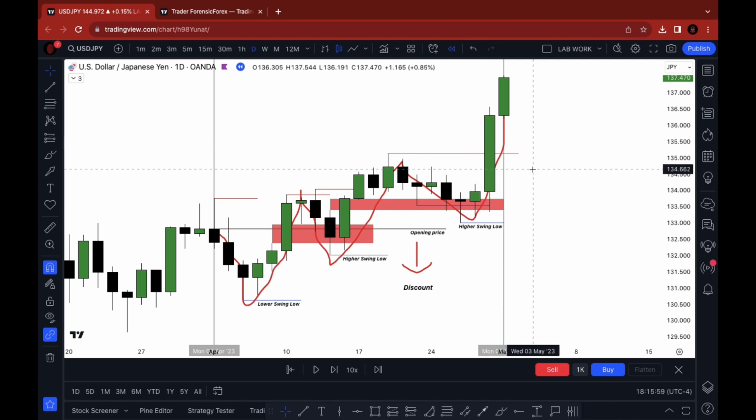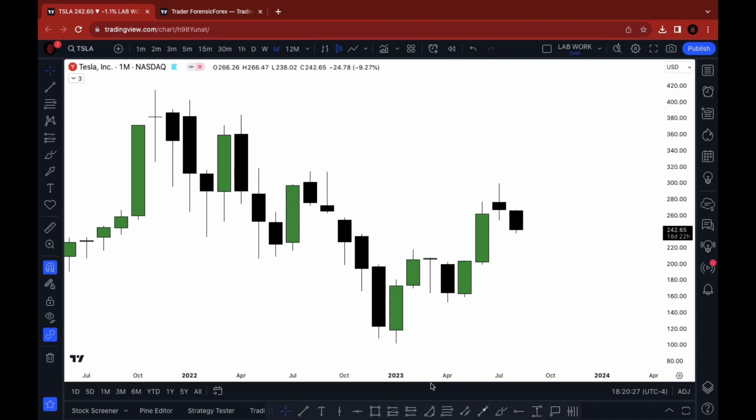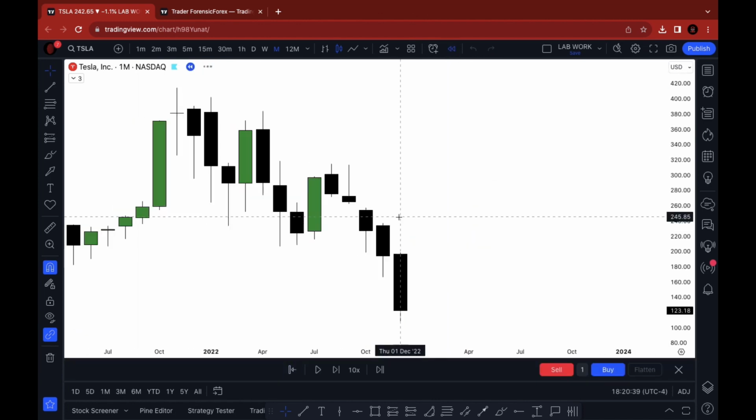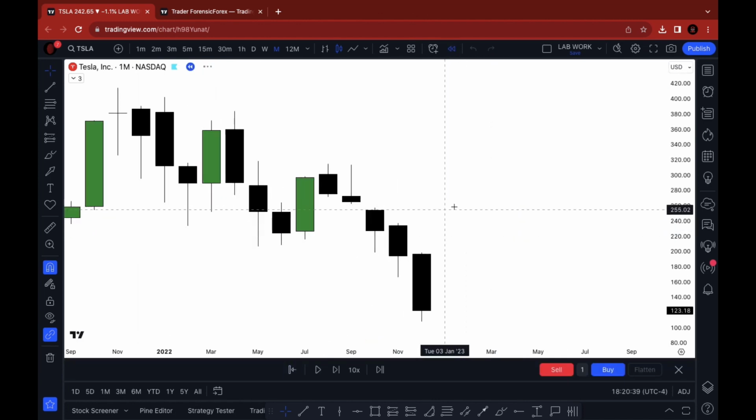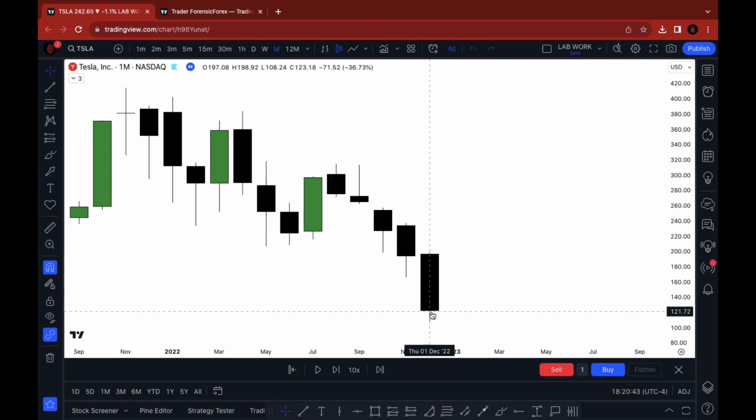Let's take a look at another example. Looking at this example, we're not looking at FX anymore. We just changed asset classes. We're looking at Tesla, so we're looking at stocks. Let's take a look at the month of December 2022. Let's bring it back there. We can see Tesla was bearish for the month of December, granted hindsight. We can see at one point in time it opened here, ran up, and then started to create range expansion down to this low, fell off from the low, went back up and closed here.